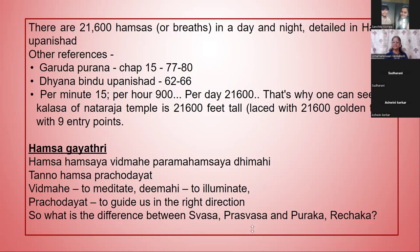One is the act of breathing: inhalation, then the pause after inhalation, then the exhalation, and the pause after exhalation. So can you elaborate on that? Anybody else wants to try? What is swasa? What is praswasa? What is puraka? And what is rechaka?